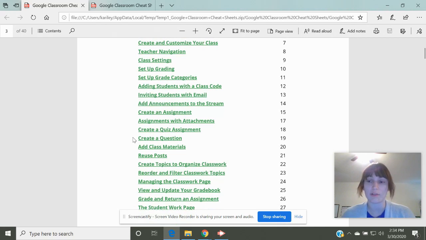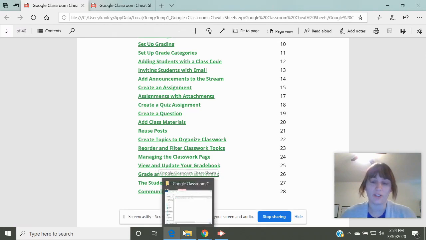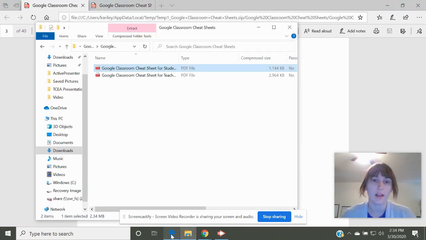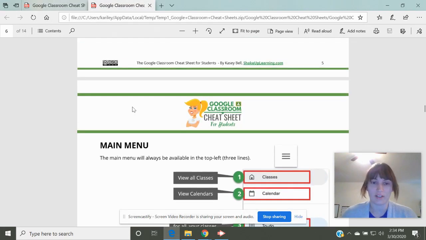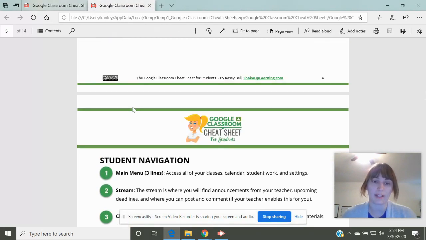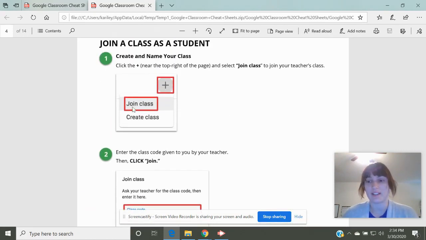And even if you do use Google Classroom, there's still some other things down here that'll help give you more tips on how to make the most out of using your Google Classroom. And then she also has a student guide that's available for download if you wanted to post it to your students to help them get a little bit more familiar with Classroom, or it can even help parents if a parent is helping a student become more familiar with Google Classroom.